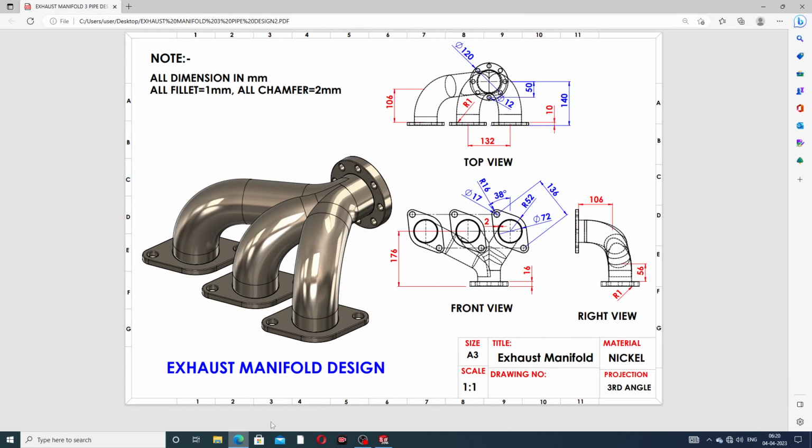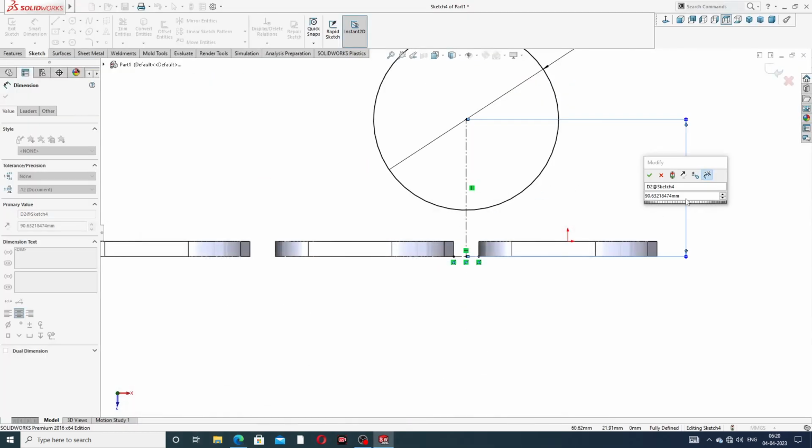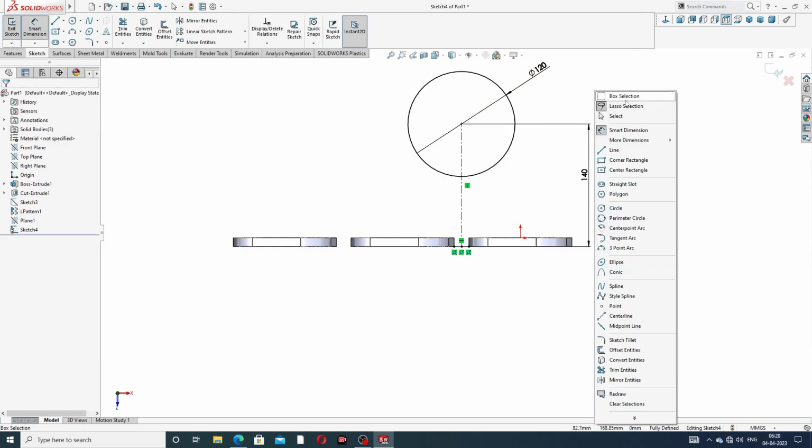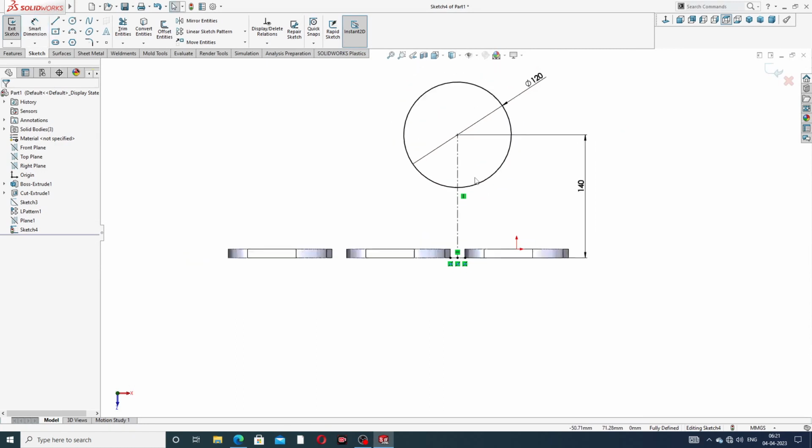Okay, 140 millimeter, and this small circle diameter is 12, and this distance from center point to this is 50 millimeter. Okay, and this distance is 140 millimeter, is correct. Okay, and all is fully defined because this is perfect.